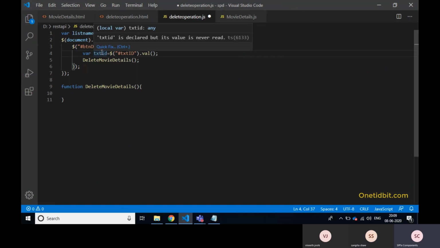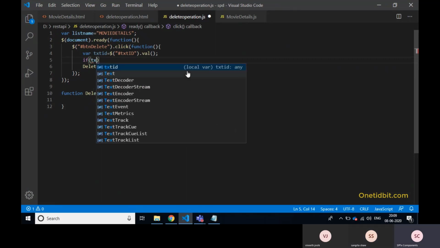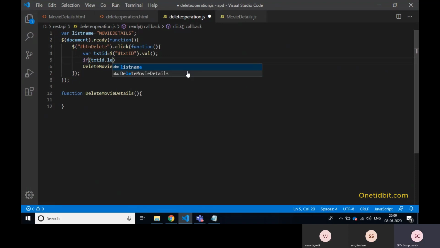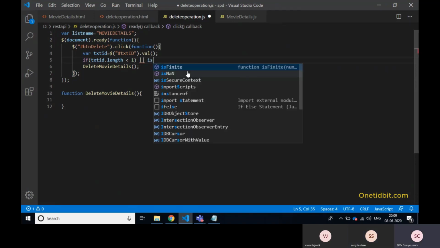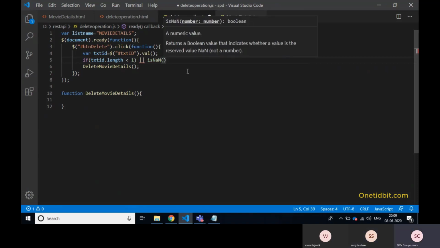So maybe I'll write a condition like if txtId dot length is less than 1, or it checks the number.